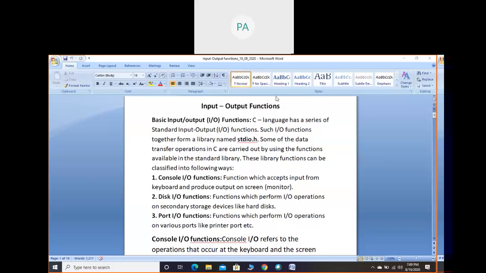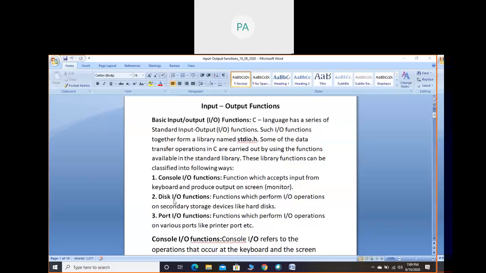We have many things for input. If you look at the input devices, mouse is there, scanner is there, barcode reader, camera is there. So these are many input devices. Out of all the input devices, for console IO functions in C program, you can remember keyboard, and for output you can remember monitor. The other output devices are also there, like printer is also an output device, but now you remember keyboard as an input device and monitor as an output device for console IO functions.